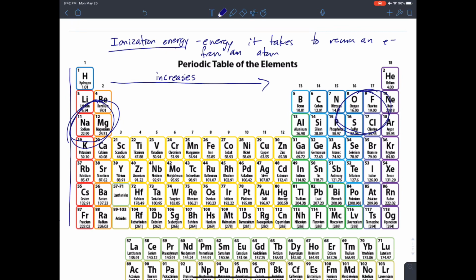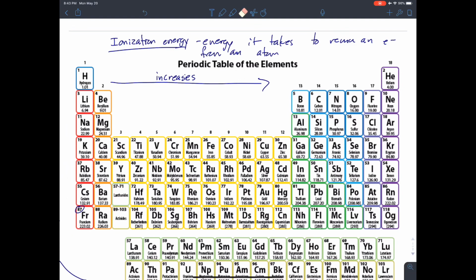Now, as we go down the periodic table from top to bottom, and we're getting these elements that have a ton of rings of electrons, they're way, way, way out here, it's hard for these to have a strong effect on their electrons. Something like francium, which has 87 electrons, that means that there are 86 electrons between the nucleus and the outermost electron. That's hardly going to have an effect. That nucleus is hardly going to have any effect on the outermost electrons. So ionization energy is decreasing as we go down the periodic table. It takes less energy to take away those electrons.